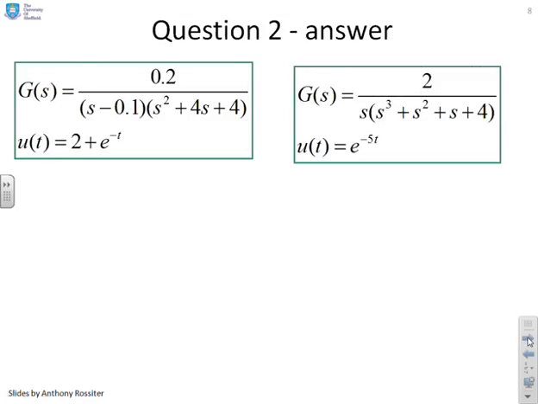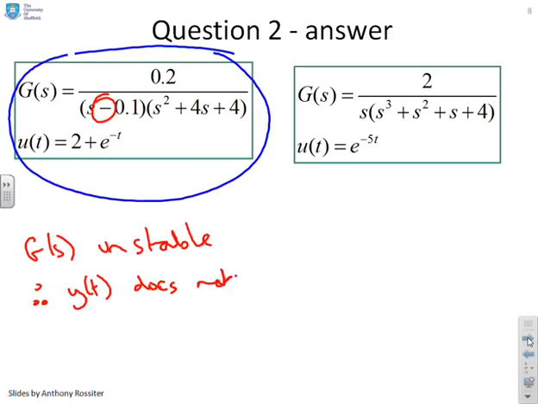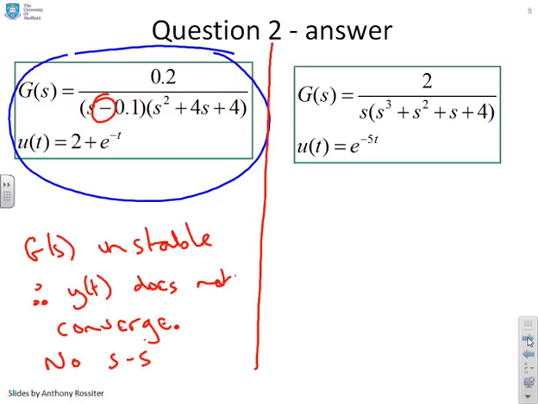First, look at this one on the left. What do you notice? Well, what jumps out at you is this minus sign. So G(s) is unstable, and therefore y(t) does not converge. Not in general, not in the open loop anyway. Therefore, no steady state. So that one was very easy to answer; I didn't have to do any algebra at all.